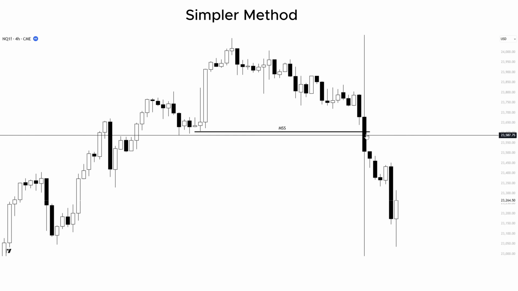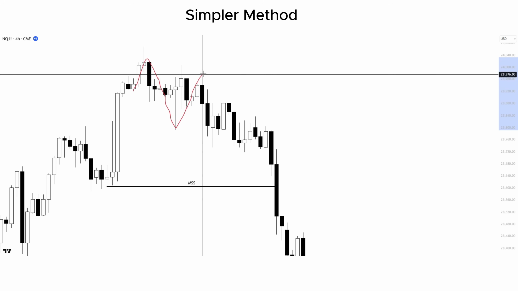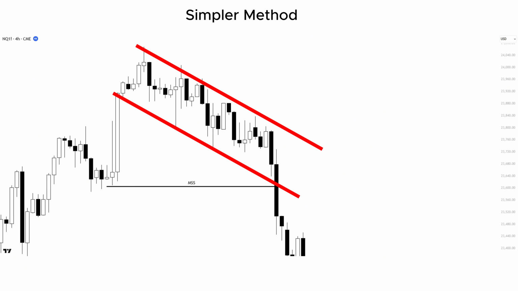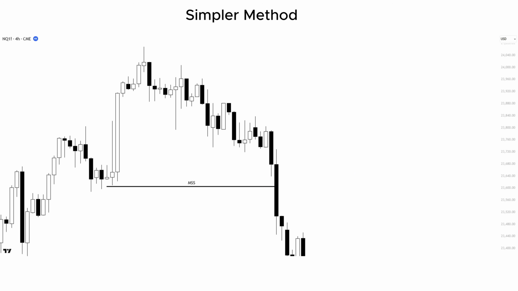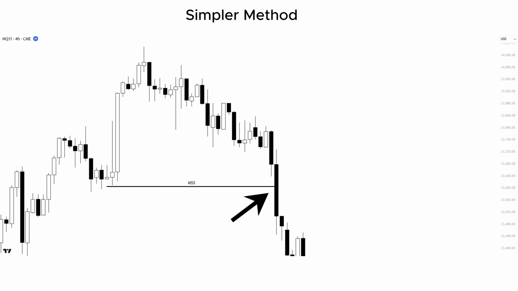Now we want a clear view of what just happened, from this high specifically, because we did see the formation of a downtrend. Of course, this doesn't mean that the entire market is in a downtrend, but only the internal price action right here. However, the entire market, also named the external price action, or the external trend, was still in an uptrend. This happened until it broke the last low. When the market structure shift happens, that's when the external trend reverses into a downtrend, basically moving together with the internal trend.